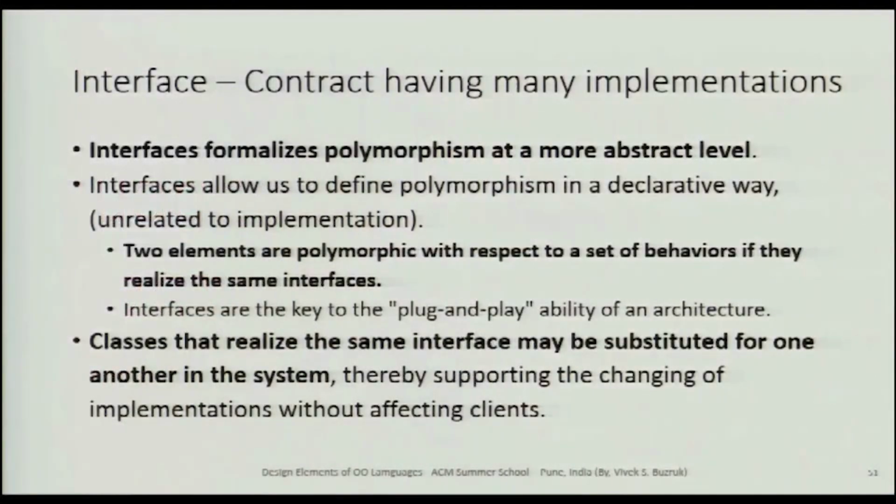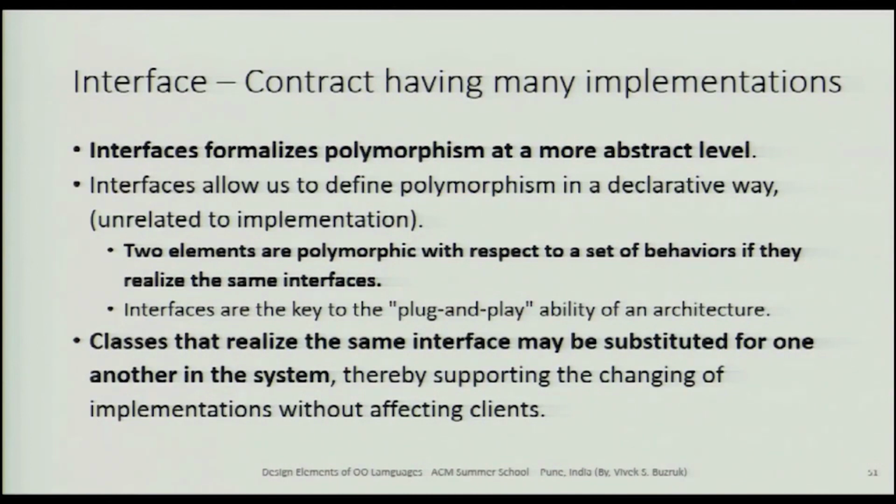We have seen earlier all this modularization, but modularization is good, but beyond that, when the system is to be used, it defines a certain interface through which you use it, correct. So interface formalizes this polymorphism in an abstract way. Again, interface is also related to polymorphism. So everything is evolving around polymorphism, right. We have seen overloading, we talked about coercion, we talked about parametric, and we also talked about this particular interface now.